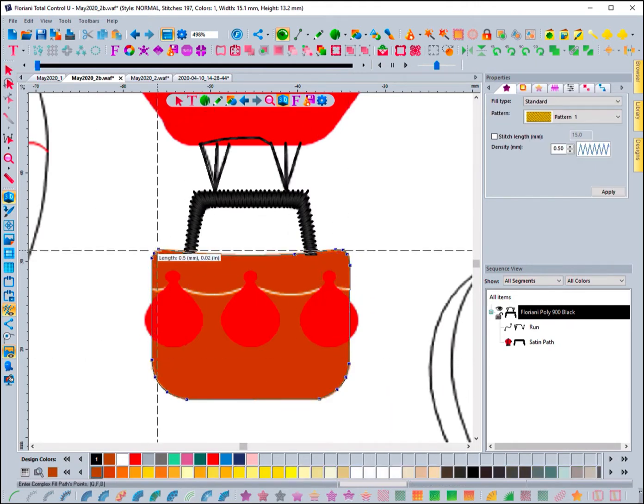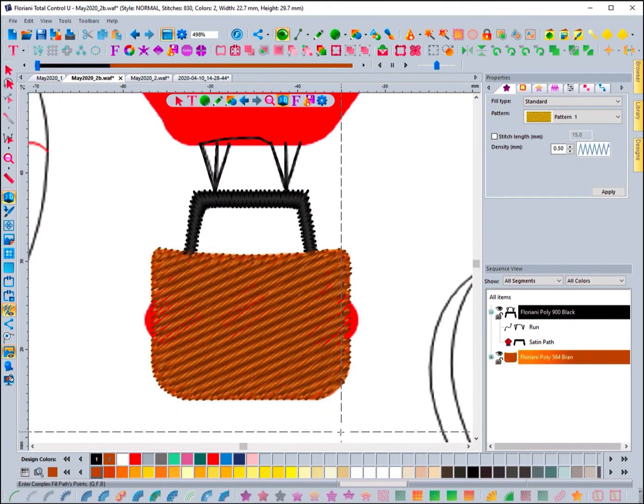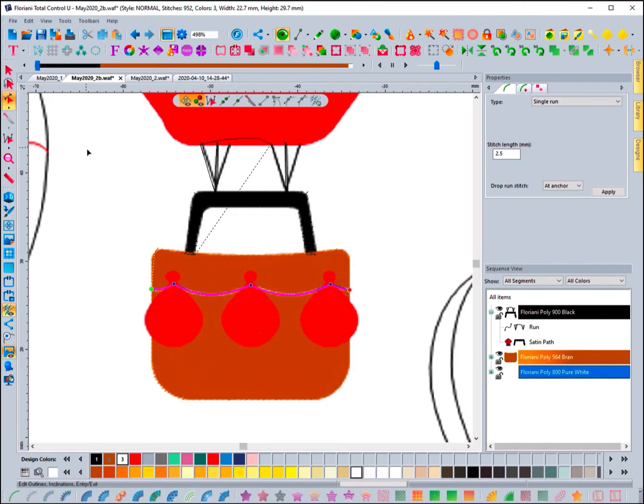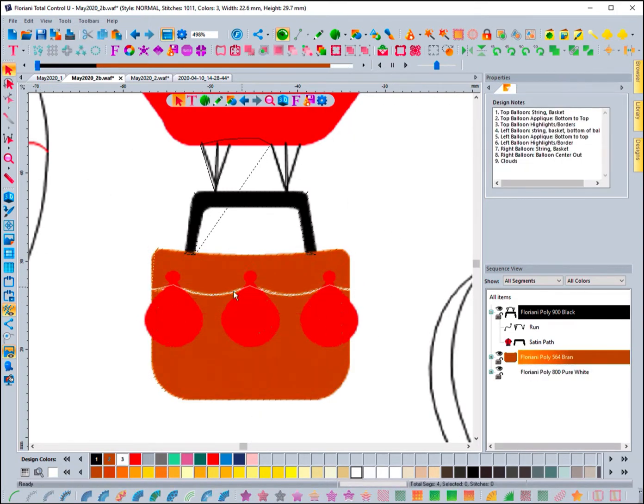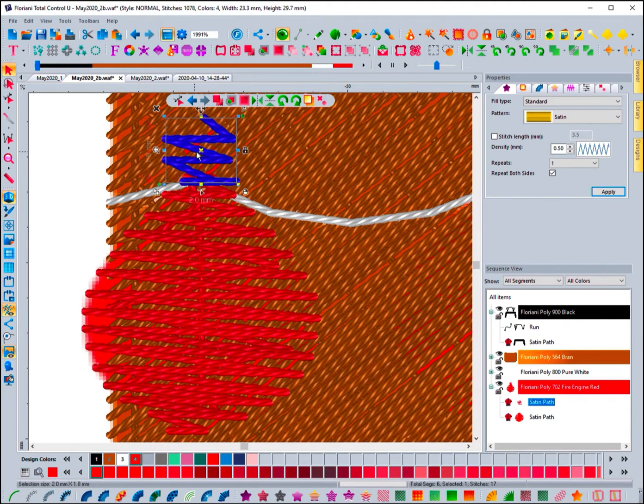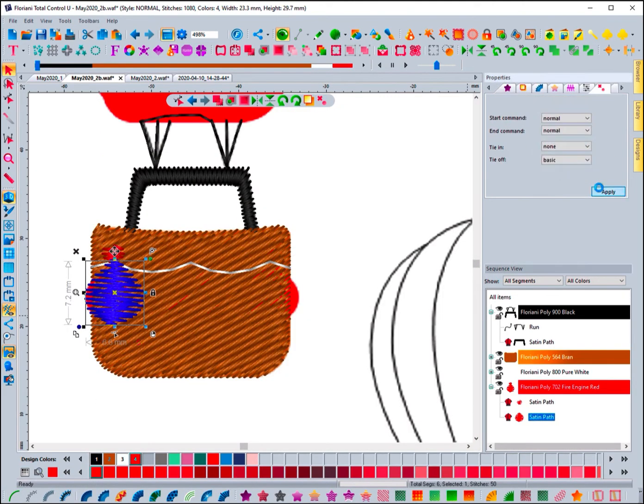But every time you open the Floriani Total Control U software, your excitement to create something quickly turns into confusion and frustration because you just can't seem to figure it out. Instead of creating that project, you end up spending hours trying to figure out the software just to close it out and give up.